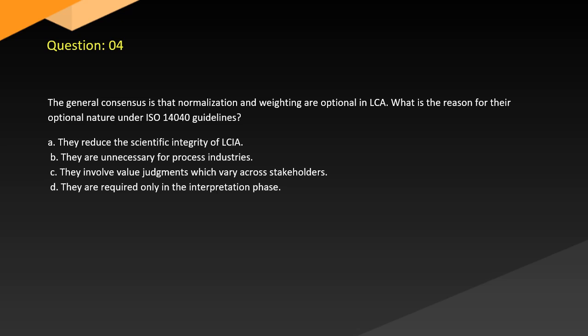Question 4. The general consensus is that normalization and weighting are optional in LCA. What is the reason for their optional nature under ISO 14040 guidelines? A. They reduce the scientific integrity of LCA. B. They are unnecessary for process industries. C. They involve value judgments which vary across stakeholders. D. They are required only in the interpretation phase.